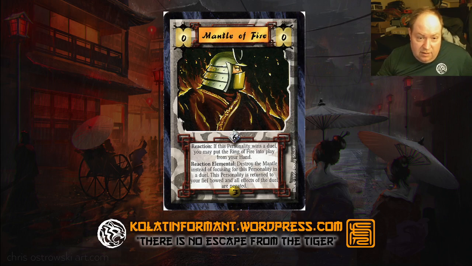Mantle of Fire, again, this was another card that allowed you to cheat the ring into play. This one, if you win the duel, you can put the ring into play from your hand instead of having to do the other.